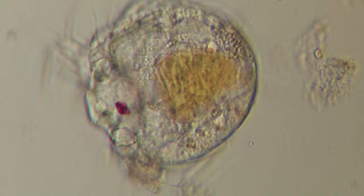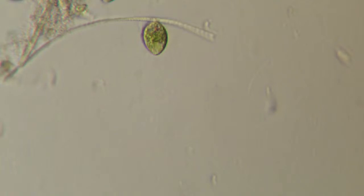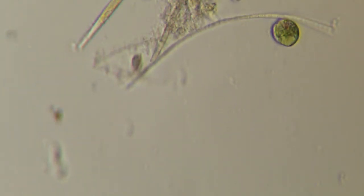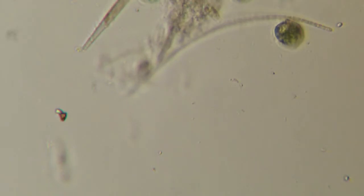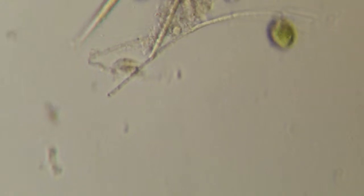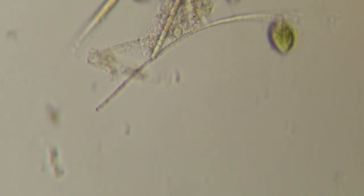Anyway, so that's the larva doing its thing. Nice filamentous algae there, moving. Colonial algae, it's probably a cyanobacterium. It's more related to bacteria than it is to plants. Blue-green algae, making these long colorless threads.